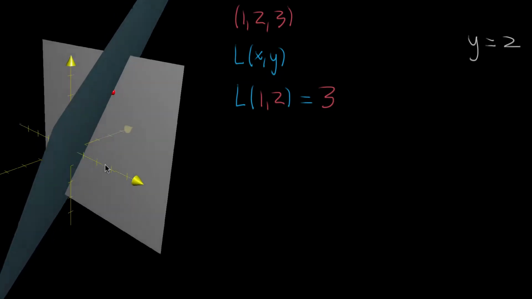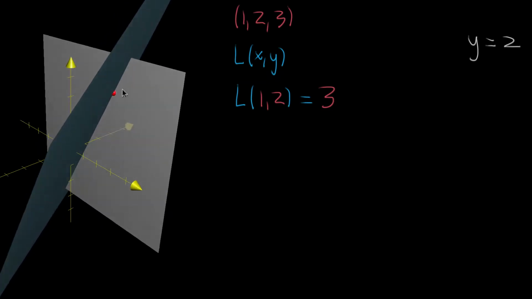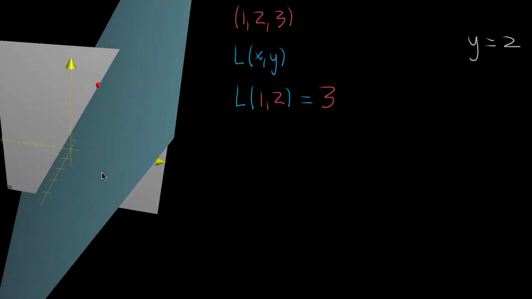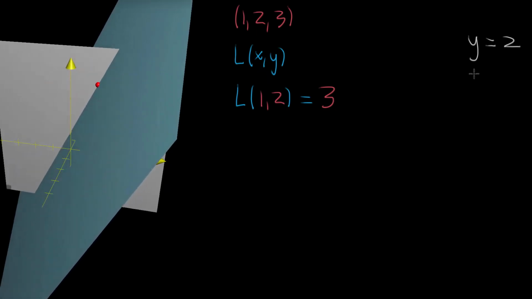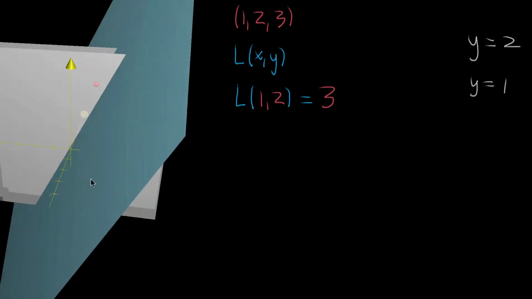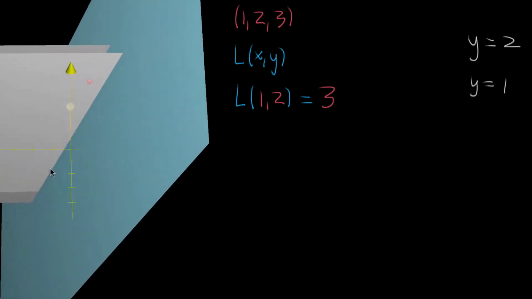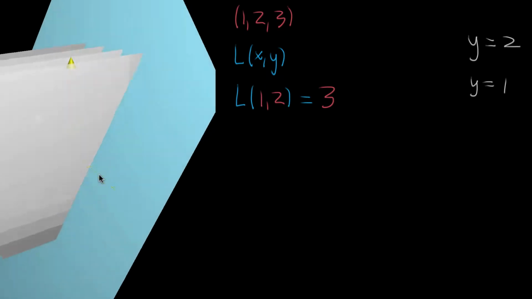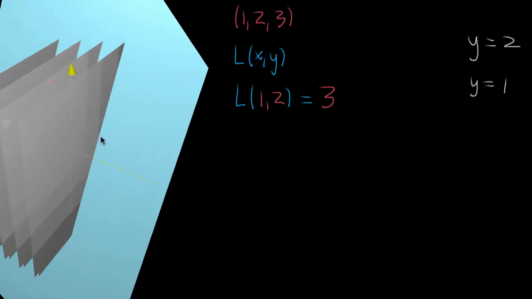And that's one of the crucial features of a plane, is that if you intersect it with another plane, you just get a straight line, meaning the slope is constant as you move in the x direction. But it's also constant, that same slope, if you move in the y direction. If I had chosen a different plane, if instead I had chosen y equals 1, which looks like this, then you get a line with the same slope. And no matter what constant value of y you choose, it's always intersecting that plane with a line that has the same slope.